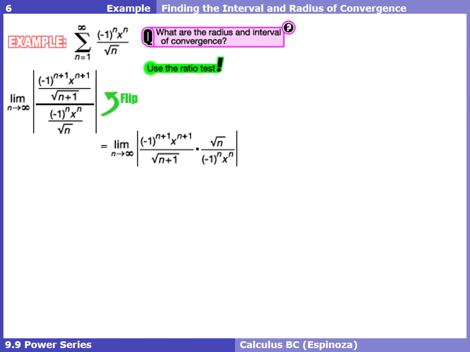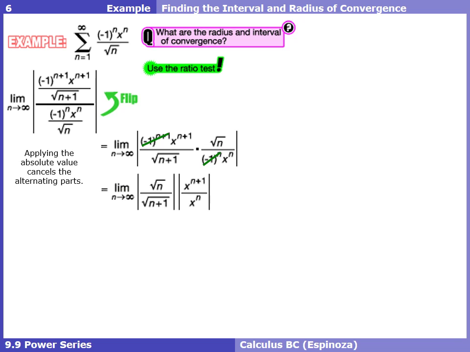Here, we've got to realize that, and I guess we could have seen that at the beginning here, our power series has an alternating portion to it. So after we set up this ratio test, if we apply these absolute values, you'll notice that the absolute values would cancel the alternating parts, and there's two of them. In the top we have a negative 1 to the n plus 1, and in the bottom we have a negative 1 to the n. Both of those components are producing negative values because they're alternating. So if we apply the absolute value to those pieces, they disappear. And of course, we're left with this result.